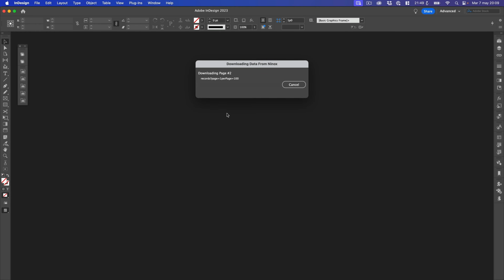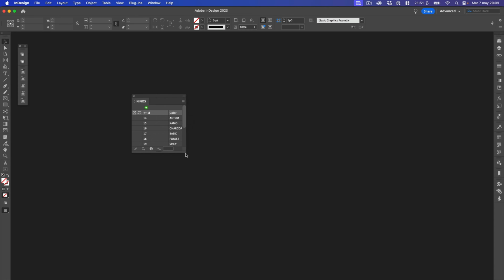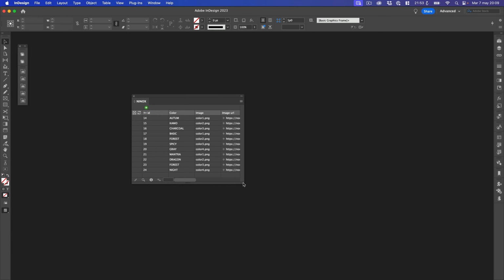It's really straightforward. Sometimes you'll need to download data from more than one table. To do this, you'll need to create as many EasyCatalog panels as tables you want to connect, and then combine them together by creating a combined panel. We won't go into more detail in this video, but remember you can always contact us directly so we can advise you on the best way to set up a connection to your data source.